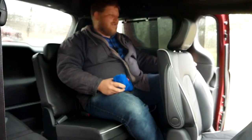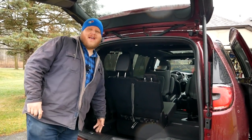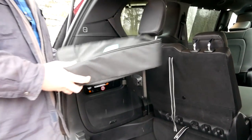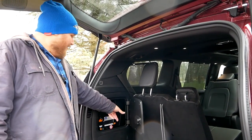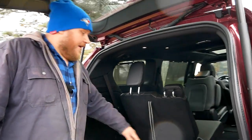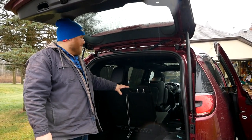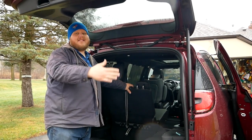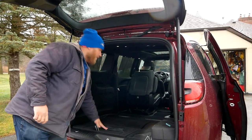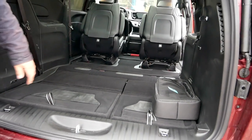Out back behind this third row you're getting about 32 cubic feet of space. I really like how deep this well is — that's nice for fitting stuff in. Chrysler also gives us a little storage bin over here; this is where the cord goes for your plug-in hybrid so it has a dedicated spot, but if you don't keep that in there there's a lot of usable space, plus your spare tire inflator kit. In the second row both seats have top tethers, but back here in the third row you're only getting two top tethers for three seating positions — worth noting for those of you with car seats. To tumble the seats, you simply go like so and that folds nice and flat — this is over 80 cubic feet of storage and nearly a flat floor in this Pacifica.